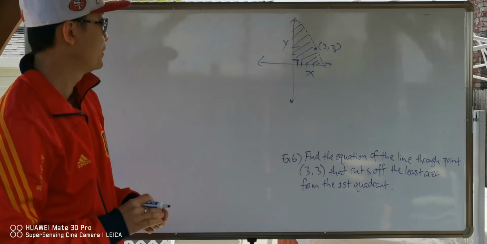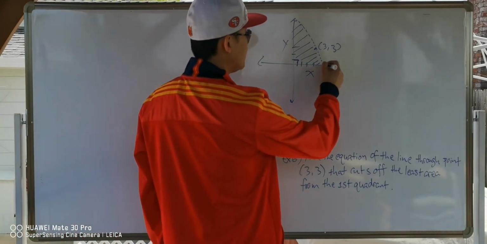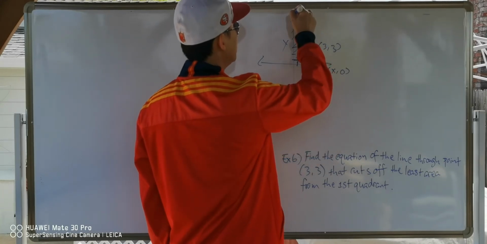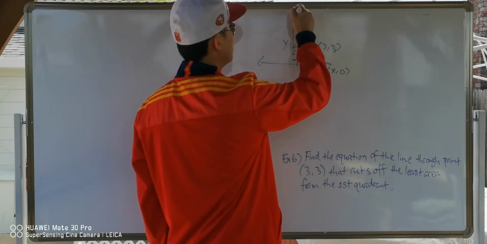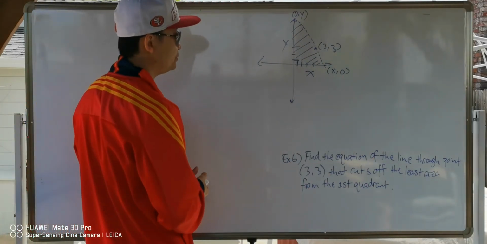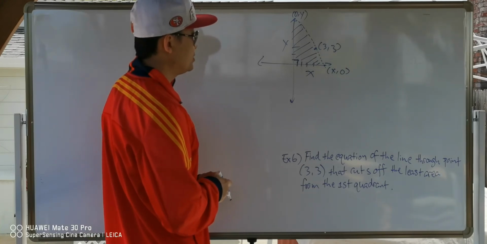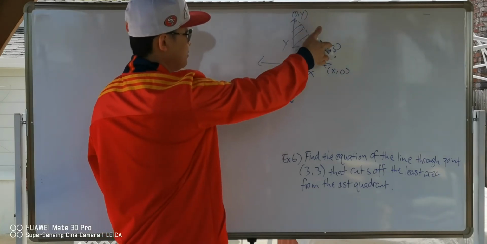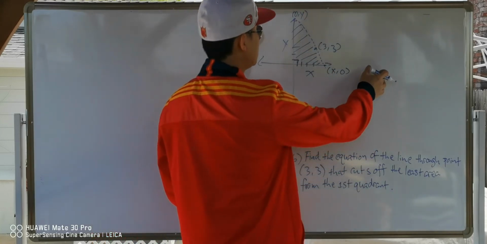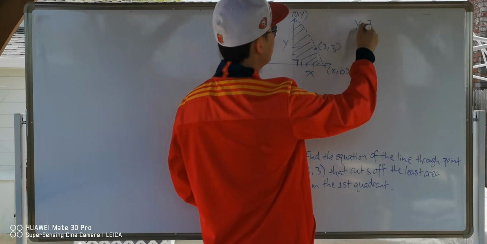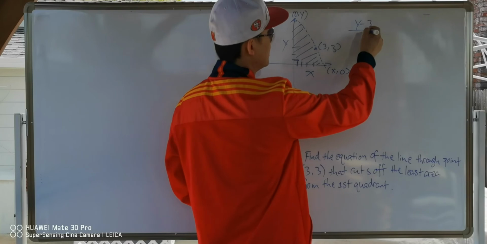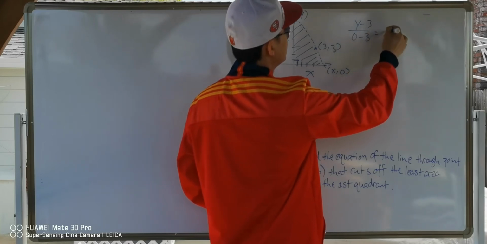Okay, x comma y. So let's say that we do have a point here. So this one is x comma 0. And the point up here, this one is the y-intercept, so 0 comma y. Well, because that's going to intersect the x-axis and the y-axis. So one thing that we can do, we can just set up the slope. The slope of this part of the line segment is the same as the slope of the other part of the line segment. So the slope formula, we do have y minus 3 over 0 minus 3. So that's the slope.